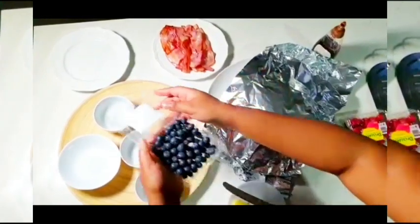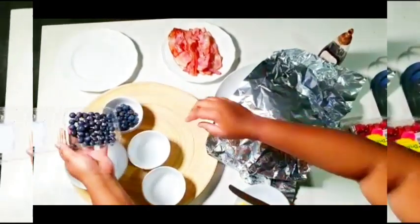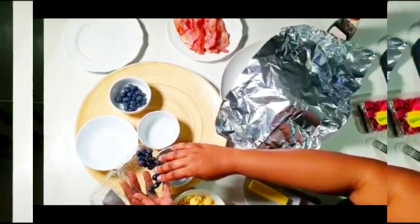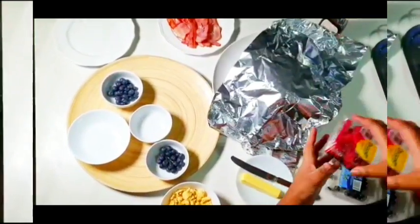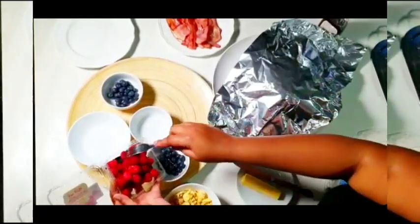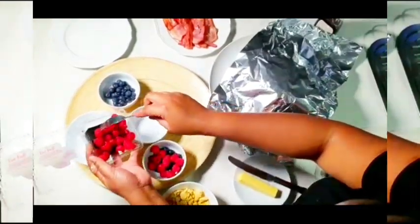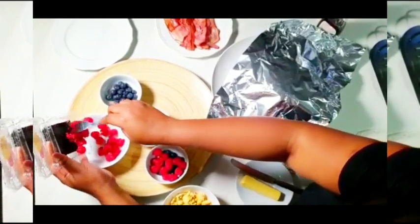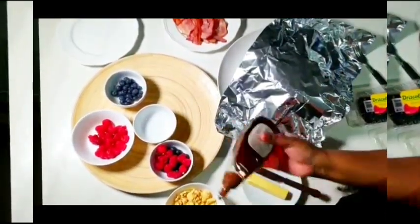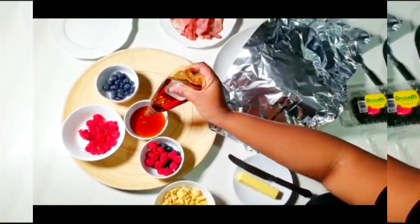So I've got blueberries that have already been washed. Just going to transfer them into a little bowl. So you can decorate your plate or your platter however you want. Next up is the raspberries, which are already washed as well. And then we're going to add our maple syrup to the platter. And already that looks really good.